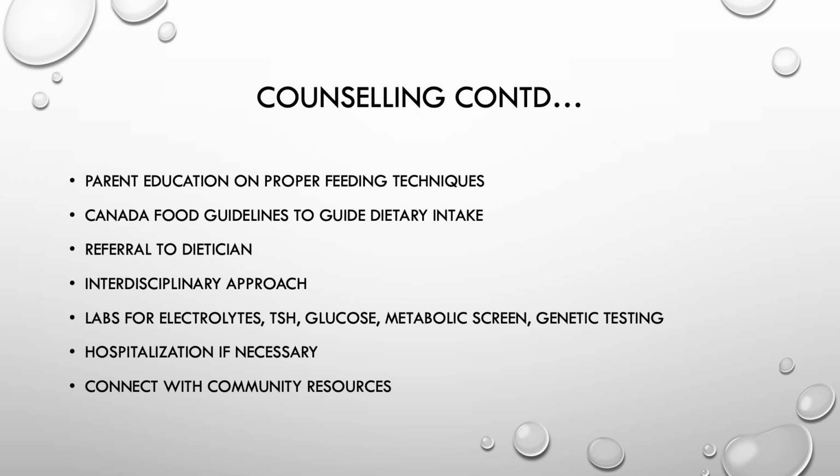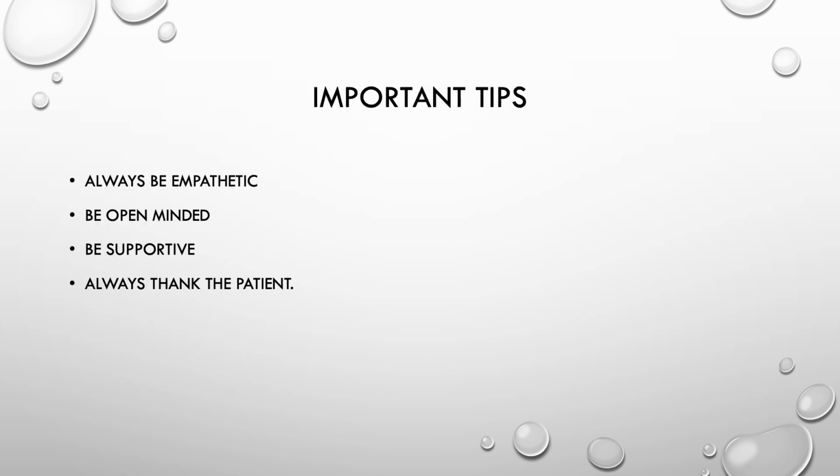So in cases of maybe poverty, you want to connect with the social worker to see how they can improve their finances, and maybe connect them to food banks where they give them food, and always try to teach them the proper way to feed, and try to limit junk foods and sugary drinks in the child's diet. So we've discussed all of this.